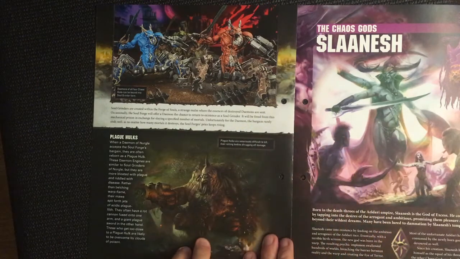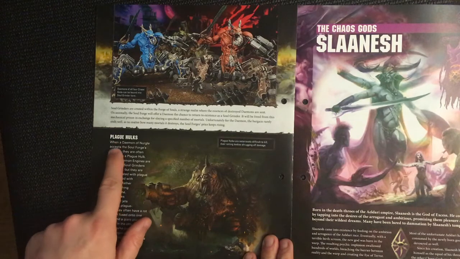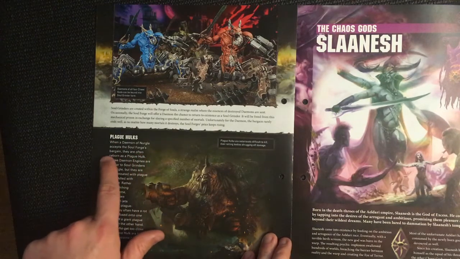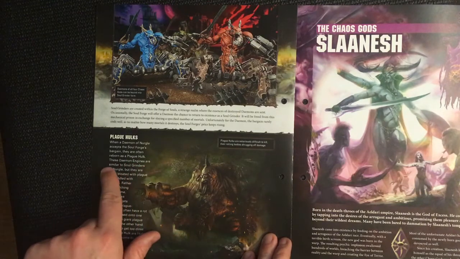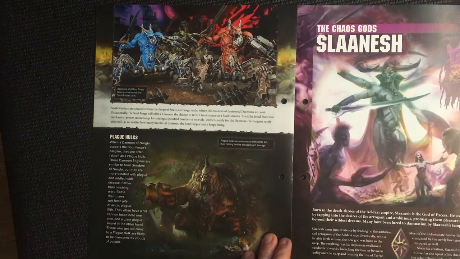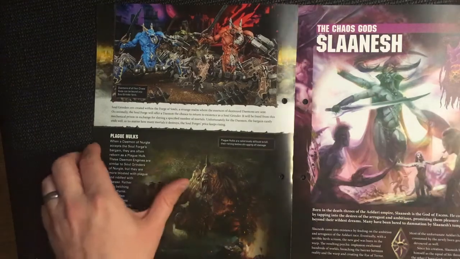Okay, cool. And there's a bit here about Plague Hulks. When a demon of Nurgle accepts the Soul Forge's bargain, they are often reborn as a Plague Hulk. These demon engines are similar to Soul Grinders of Nurgle, but they are more bloated with plague and riddled with disease. Rather than belching warp flame, their maws spit forth jets of acidic plague filth. They often have a rock cannon fused to one arm and a giant plague sword in the other hand. Those who get too close to a Plague Hulk are likely to be overcome by clouds of poison.